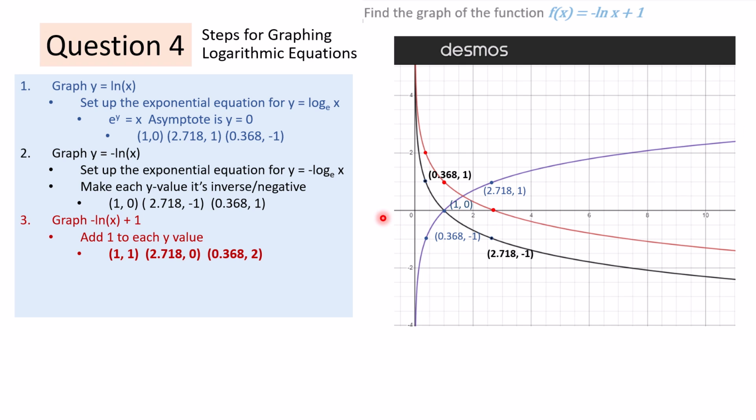Instead of the asymptote being the x-axis, it's the y-axis. Everything's going to invert. All right, so now that we have this, e to the y equals x. Remember, this number that's on this line right here next to the base is always our answer. This on the other side of the equal is always our exponent.